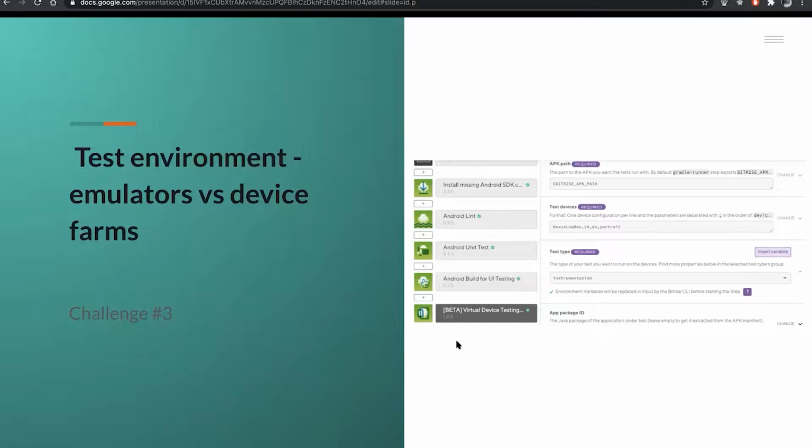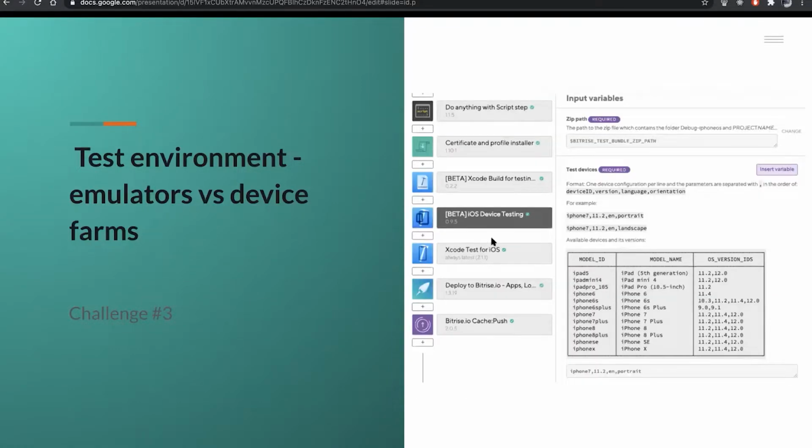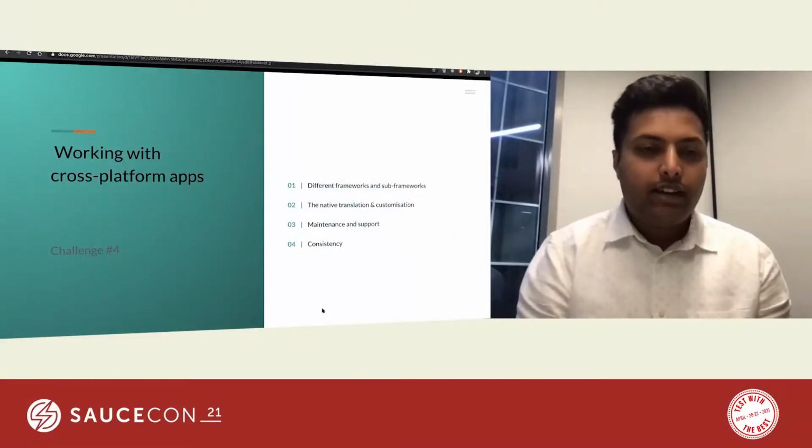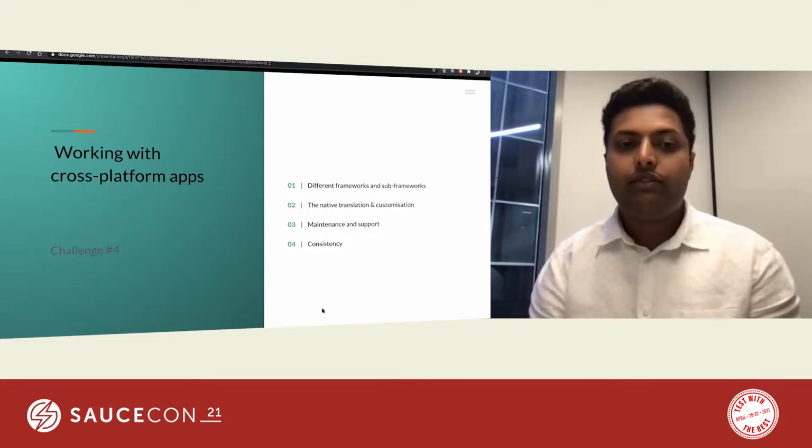This is an example of virtual device testing for Android, where you can say, okay, I'm going to run this particular test on a Nexus with Android version 24, and I'm going to use this particular type of test. There's also an iOS variant, where you can run your iOS tests on Firebase Test Lab. You can choose which particular device you want, and it will run the test on that device for you.